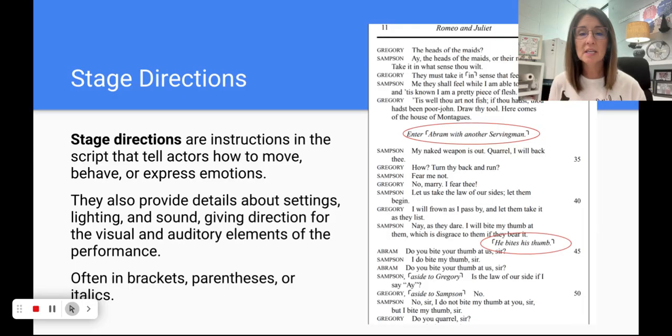They say how the scene should be set, how the lighting should be, and without that, the director and the actors do not know how to perform what the playwright intended. And then as readers of a play, we need to know that as well, so we can see what the action should be like. And sometimes it gives us extra information about characters, actions, thoughts, and feelings that we may not know otherwise. So don't skip over the stage directions just because they are in italics, brackets, or parentheses sometimes.